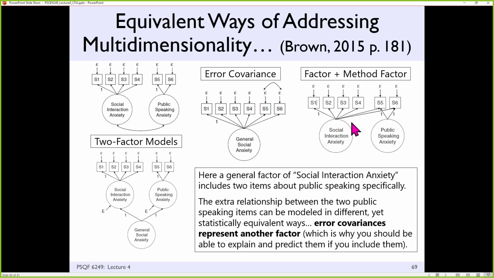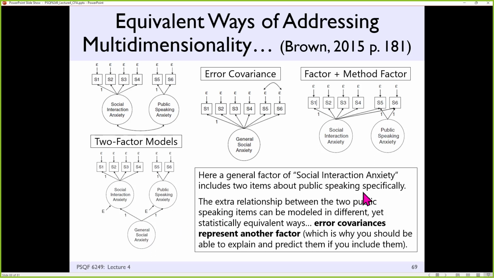Another way to do it is this thing, which is known as a bifactor model in IRT land, otherwise known as a method factor in CFA land, where I split it into 2 factors, but everything still loads on the first factor, and I have a second factor that sort of swoops in and takes this extra relationship. And then the last one is, well, I know you have 2 factors, but I still want to talk about social anxiety as one thing, so I'm going to stick this higher order construct on it that predicts those two, so I have one circle to work with.